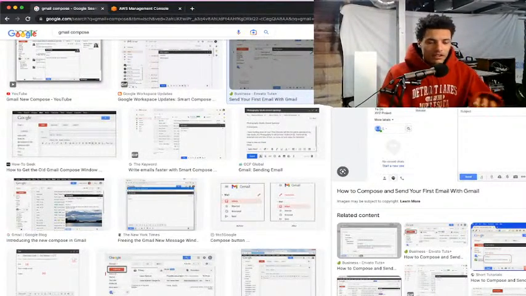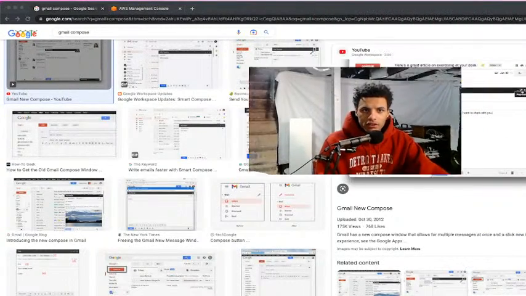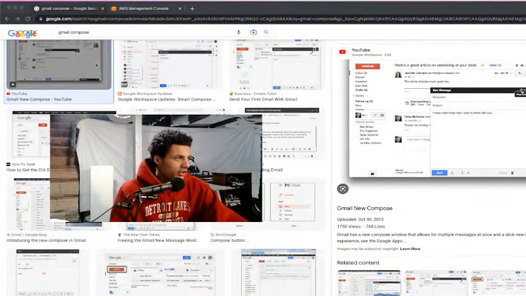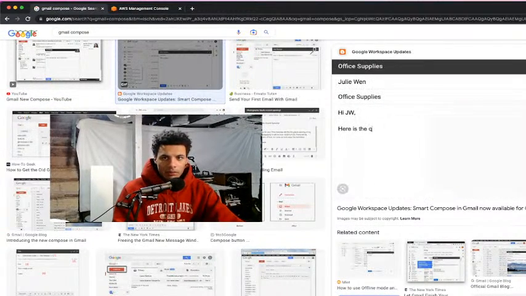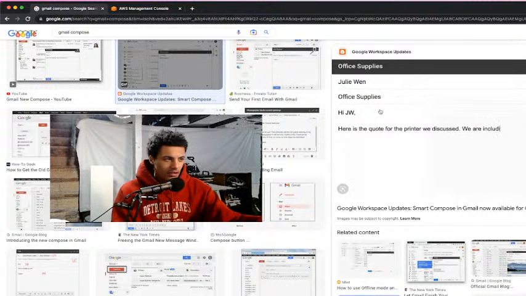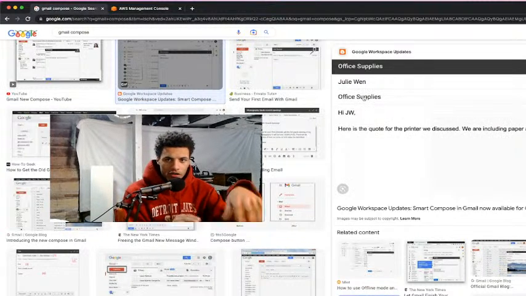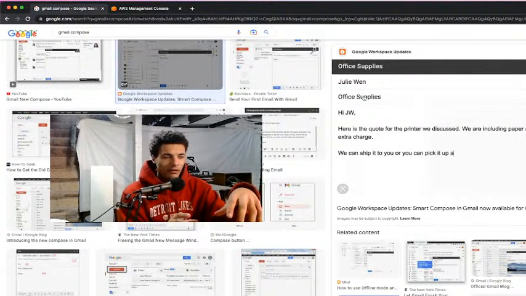So this is Gmail, obviously, and this is where you go when you compose an email. You hit compose email, and the idea is underneath the subject line, I'm gonna add another input field, and that's where you interface with Easy Write.